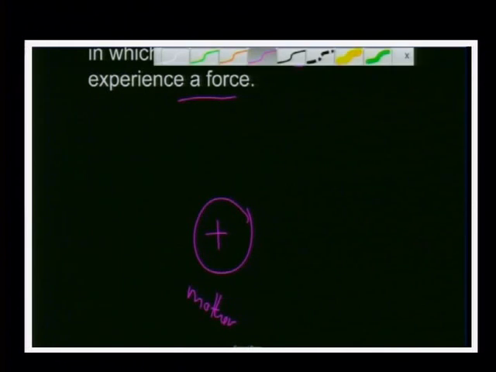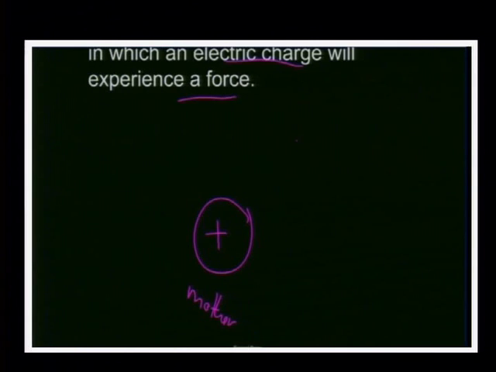I like to think that if I've got a large charge, let's call it a positive charge for the moment, I think about this as the one that's generating the field. I like to think about this as the mother charge. Okay? And it produces an electric field, so a region in space around it. If I want to bring a little baby charge into this space, and it's a little test charge, also positive, then I can ask myself the question, what sort of force will this one experience? If it experiences a large force, then I can say the field is very large.